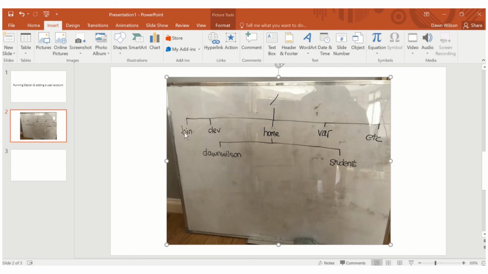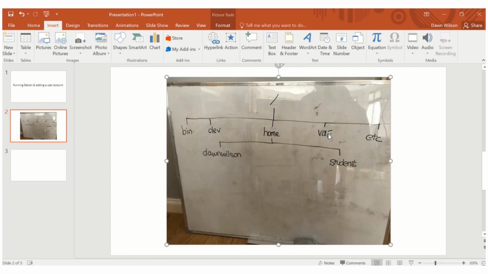So if someone was coming in to troubleshoot the system, if there was a problem, they would go to this directory looking for all the executables. If you randomly decided to stick your executable in var, then it's going to take them a wee bit of time to find that. So we generally follow the set of suggested rules of where things should go.